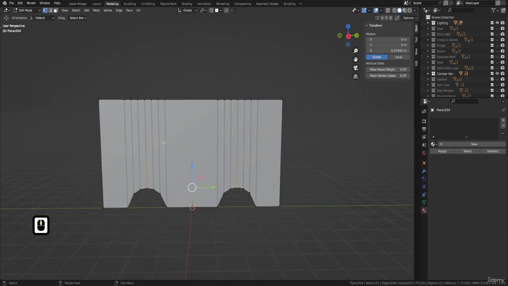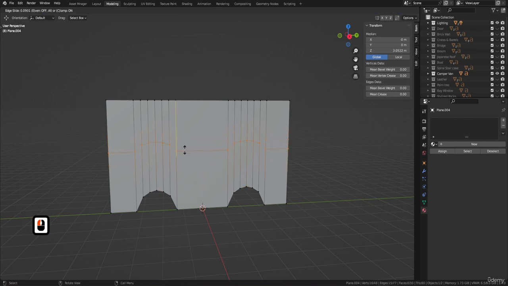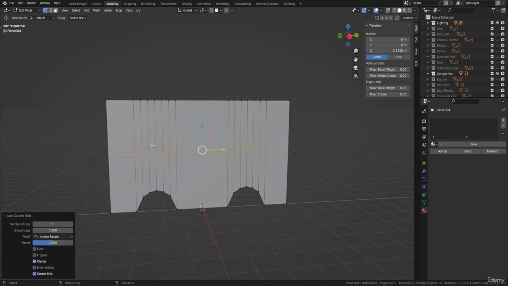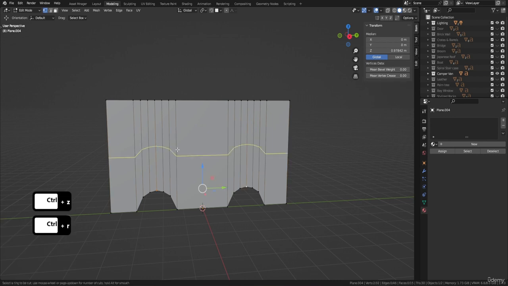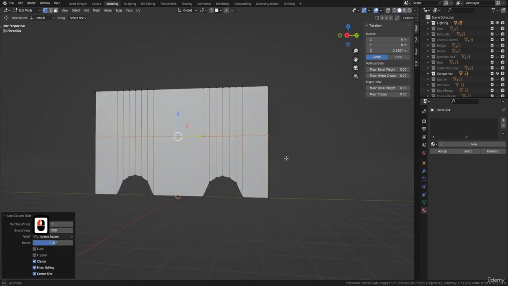Okay, so what I want to do now is bring in an edge loop in the center. So if I press Control R, and then what I want to do instead, because I don't want them actually rounded like this, not on this part anyway, I want to left click, and then to make this straight, what I'm going to do is I'm going to press G twice, like so, and then press the E button, and what that's going to do is it's going to straighten it out for me, and then I can put it right in the center, like so. Now, if you right click, you will end up with it still doing that, so I don't really want to do that. So I'm just going to do that again with Control R, and then left click, G twice, and then E, and then it'll straighten it up, and I can put it in the middle like so.